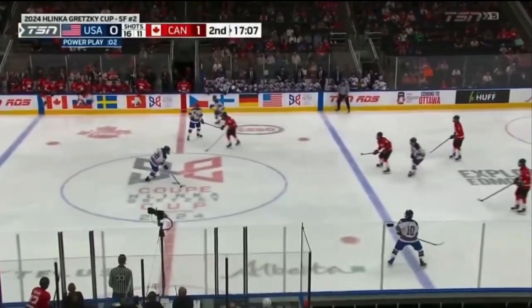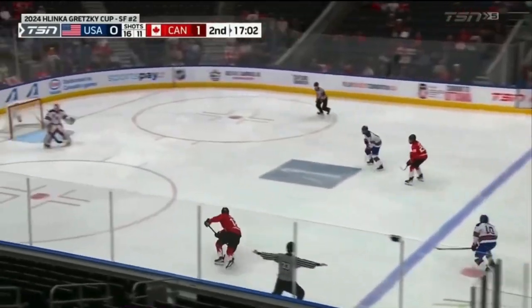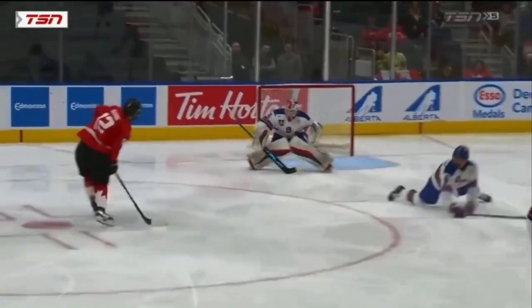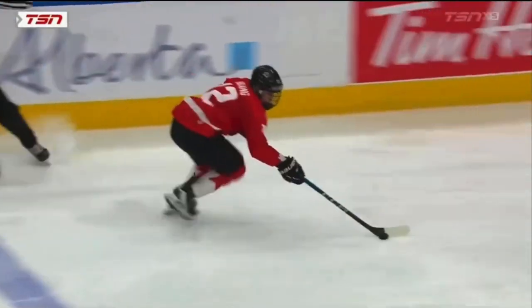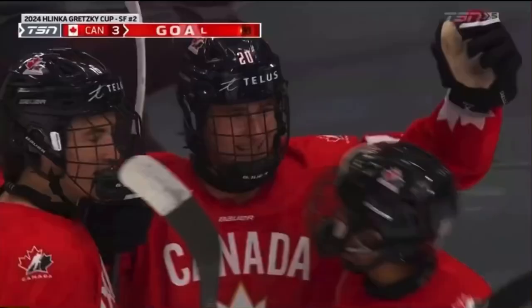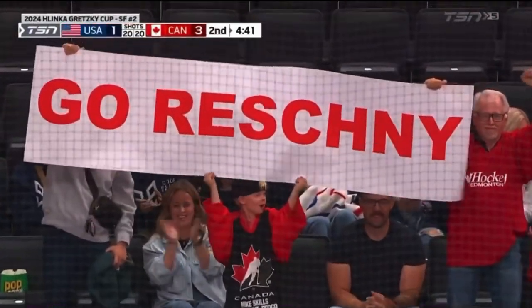Cleared out by Grady Martin. Three more shots on the man advantage. Here's Wang out of the box — Wang walks in with his shot and he scores! Oh, boy — he picks the short side, out of the penalty box, into the back of the net, and a 2-0 lead! It's all about timing — perfect timing. Wall into the slot — Rushney will take it and he scores! Cole Rushney puts one past Cameron. Canada on top 3-1.